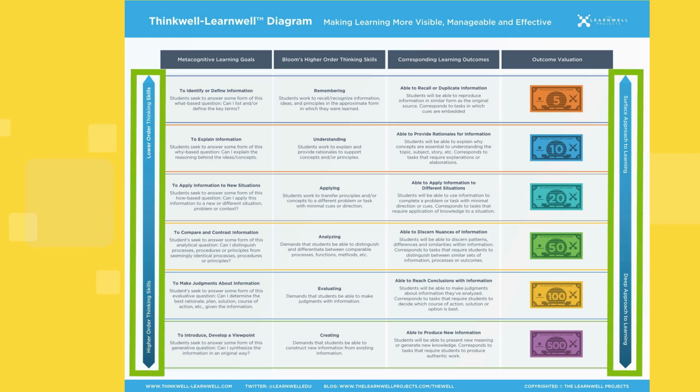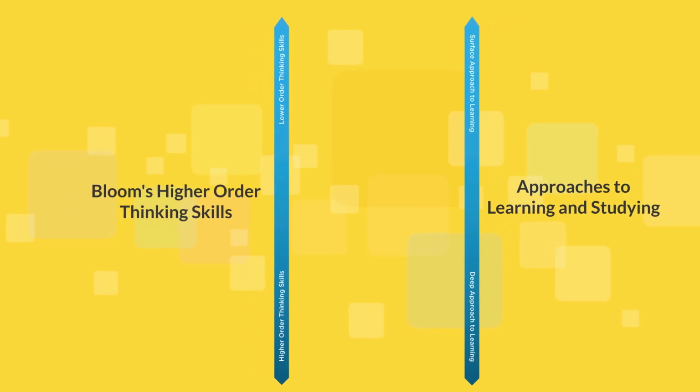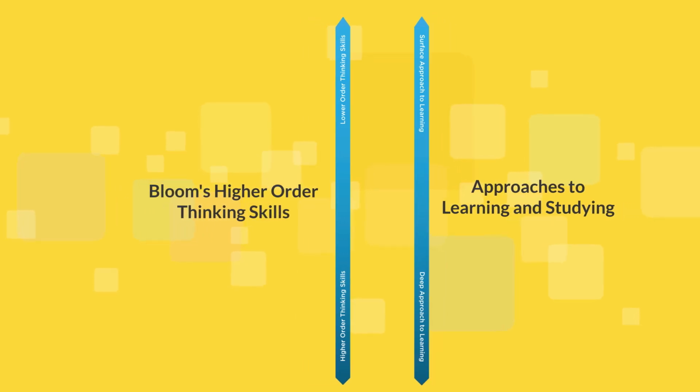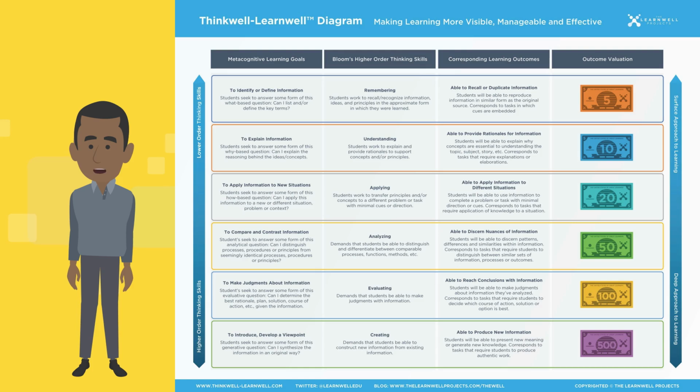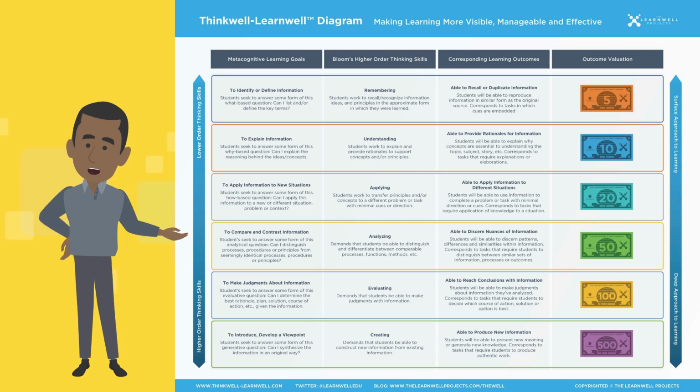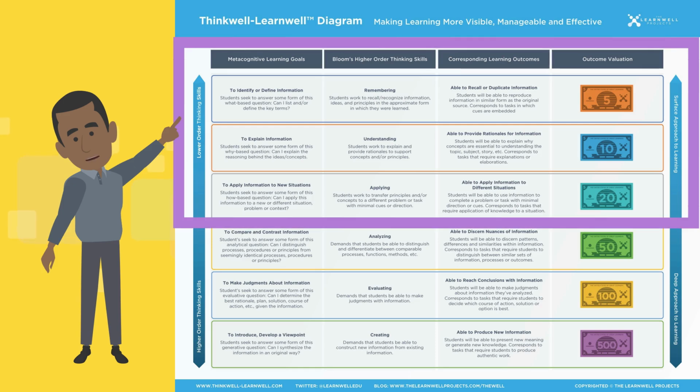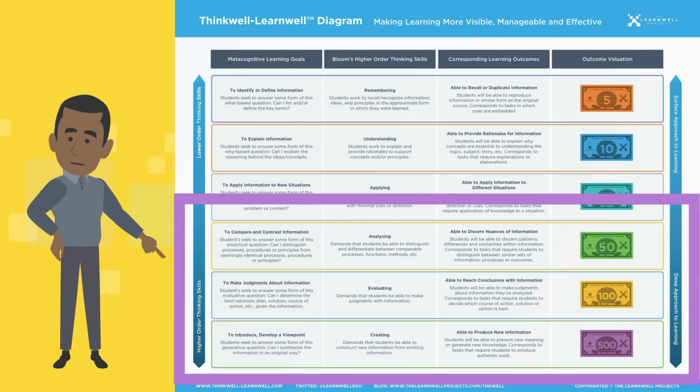The blue bidirectional arrows set along the outer left and right sides of the diagram align two areas of research that are often seen separately. The arrow along the left side represents a continuum of thinking skills students use while engaged in academic work. Lower order thinking skills are expressed by the lighter blue color at the top of the arrow. Higher order thinking skills are expressed by the darker color toward the bottom of the arrows.